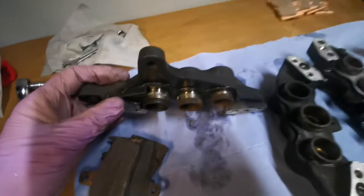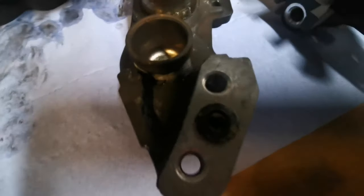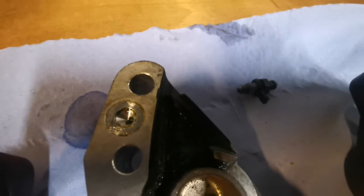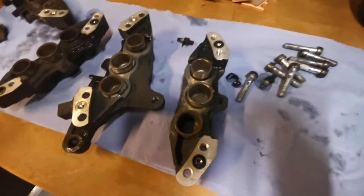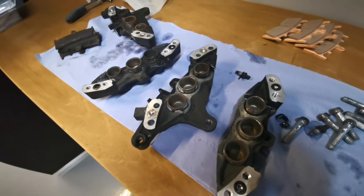These pistons in here, they're in a terrible state, as you can see. There's corrosion and rust on them. The seals, if we can just focus on that, let's see if we can get focused on it. You can see those rubber seals are gunked up with crap. All that crap and spooge inside there. I mean, the dust seals are basically popping out. Now this bike did stop, but it took a while to stop due to this fact. You can clearly see why.